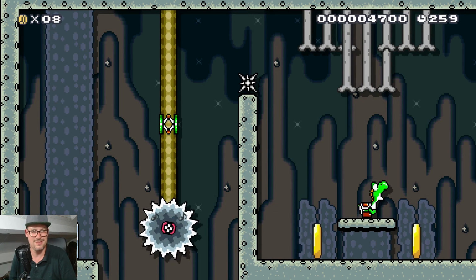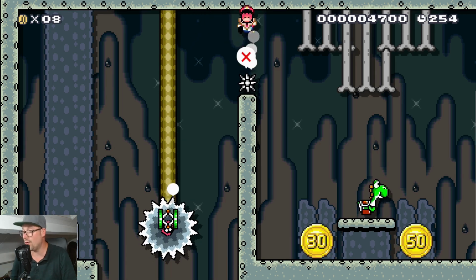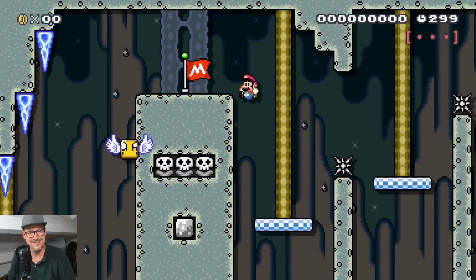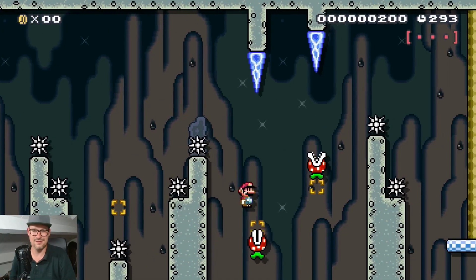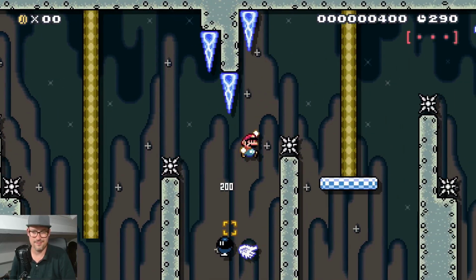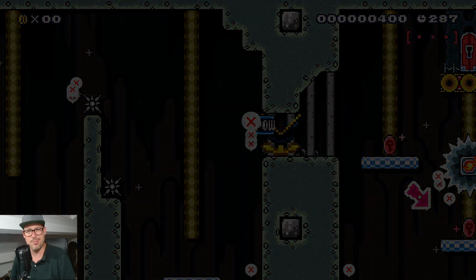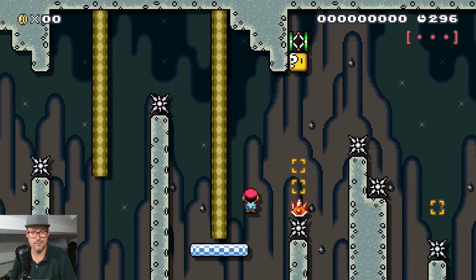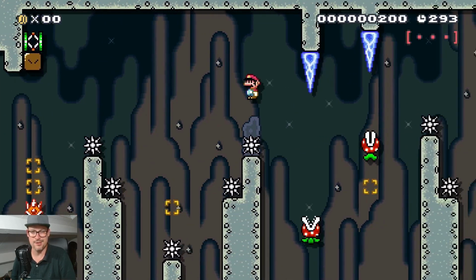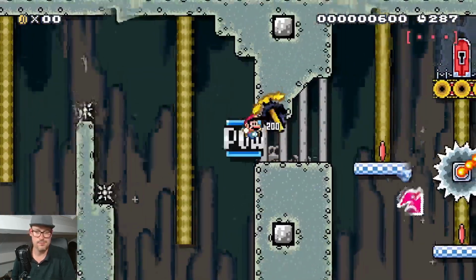I see a Yoshi. And I will probably die on the saw. Or the spikes on top of those stacks of ground blocks. Damn it. Did not throw the power block. That was on me, man. Never release the Y button. There you go.